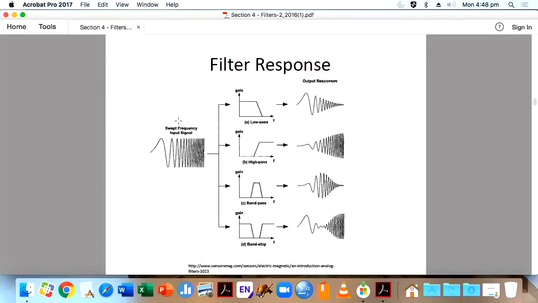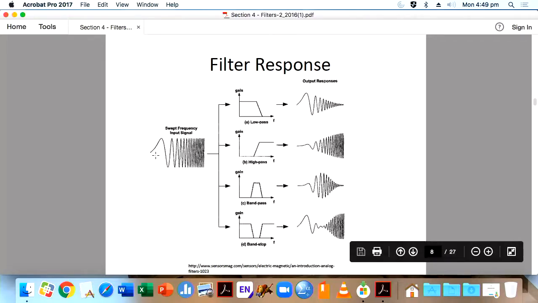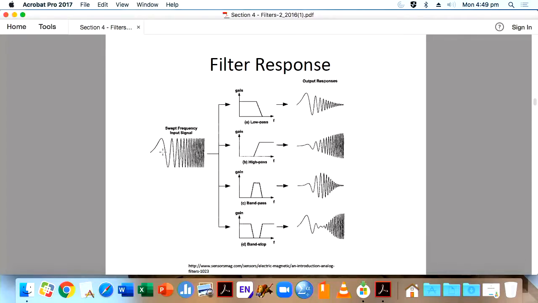So filter response, which I already said, this is maybe a good chart which I have taken because I like this chart. So when you have different frequency components, see high frequency and then you got low frequency, but the amplitude is same. So high frequency to low frequency. From low frequency this way high frequency. So if you got a low pass filter, what will happen is your low frequencies will be transmitted, high frequencies will be attenuated. And then if you got a high pass filter, it will only pass high frequency, so that low frequencies will be attenuated. You will get a signal like this on the oscilloscope.